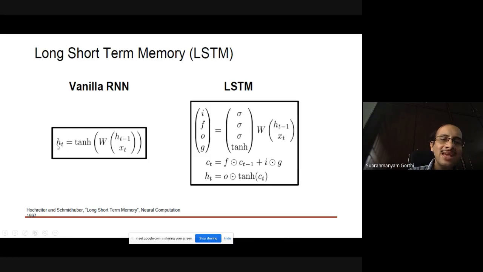Because each HT depends upon HT-1 through a weight matrix. When you have a weight matrix, there are so many eigenvalues involved. Even if one eigenvalue or a few eigenvalues diminish or explode, there is a severe problem. And this is bound to happen. Greater than 1 or less than 1 is bound to happen while training a recurrent network.